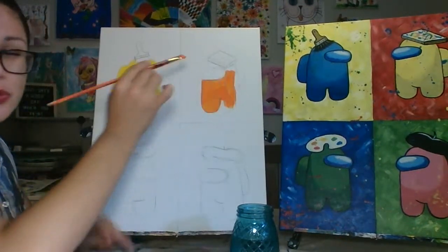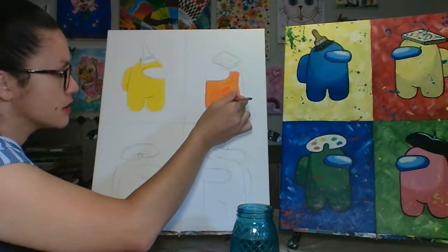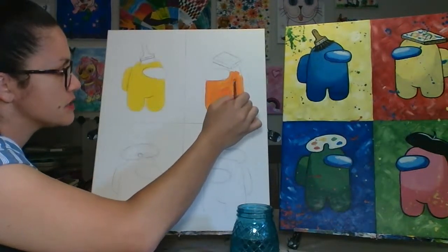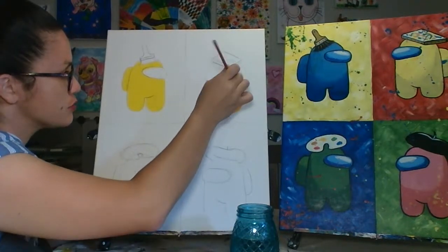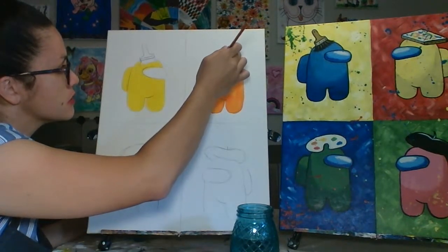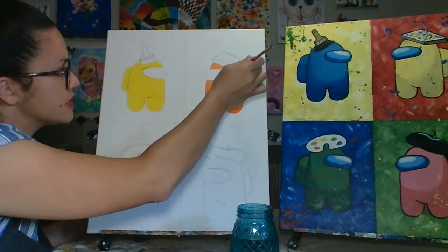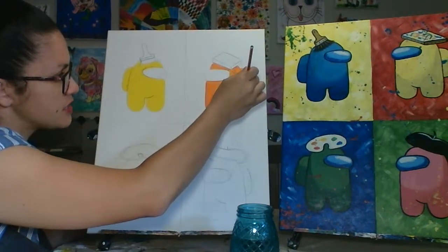And you could definitely follow along with this tutorial with markers, pencil crayons, colored pencils, pastels. It doesn't have to be paint. As I mentioned, you could do watercolor, oils, but yeah, you could do anything. Crayons. And I can't wait to see everyone's different versions of this. That's really the best part.